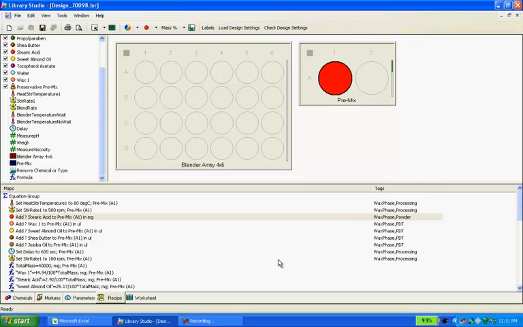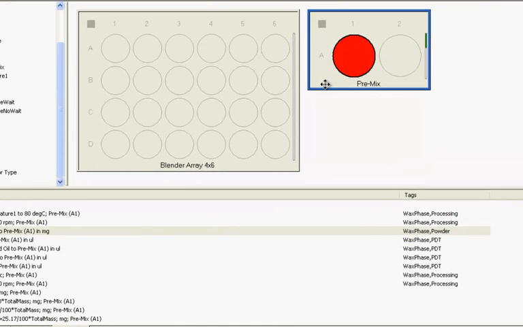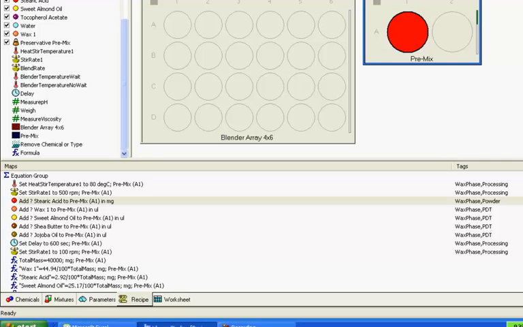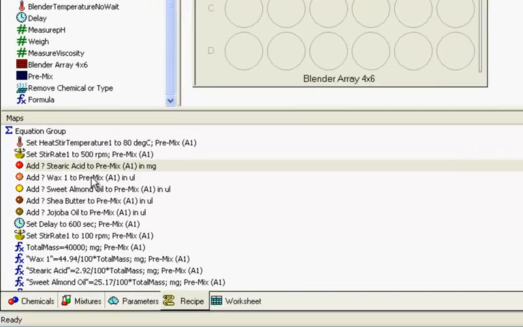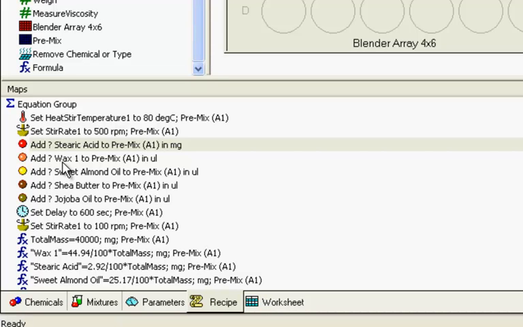So this is an example of how the recipe would look at the end, and this is a recipe for a lotion, and you can see that we defined 2 different libraries here. One is a library for premix, and the other is the library where you are dispensing other liquids and the premix to make the final formulation. So here we have defined an equation group. That means that this set of equations would be applicable to all the chemicals within this group.